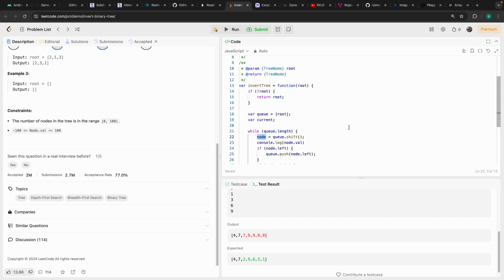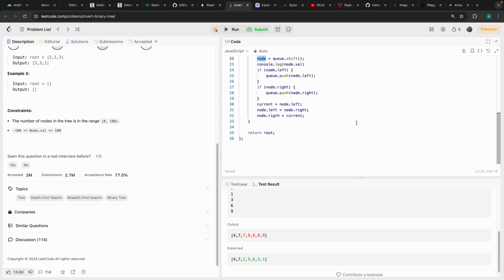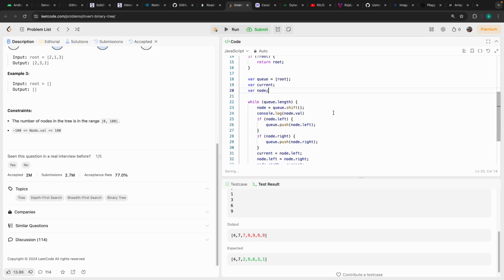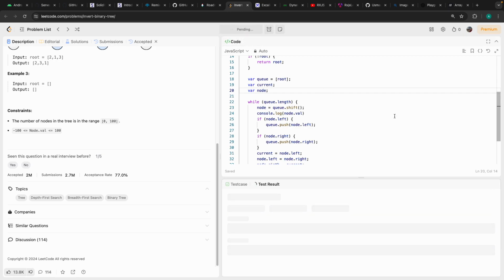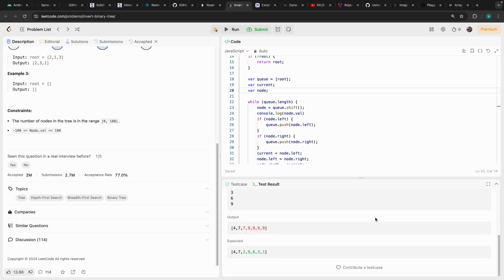So we have node. I didn't declare the variable node. And it's still the wrong answer.